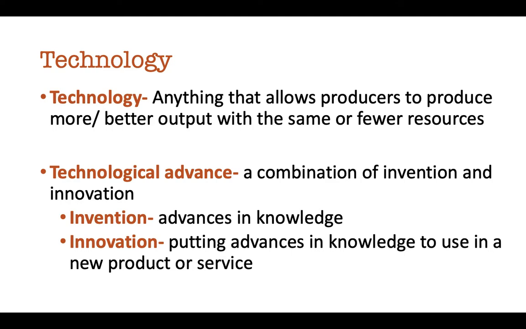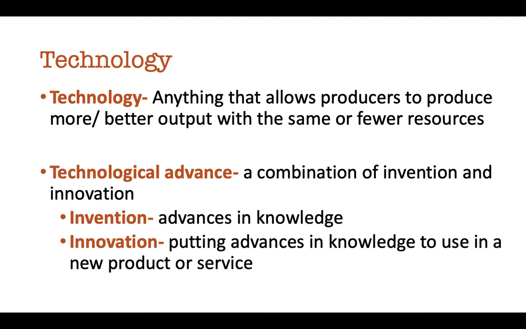And so we are a little bit more specific when we have technological advances. There's a combination of invention, which is an idea, knowledge, and putting it together with innovation, which means taking that knowledge, taking that idea, and putting it into practice. So technological advances are often kind of tied to that idea of entrepreneurship. We're coming up with new ways to combine resources and innovative ways to deal with scarcity.